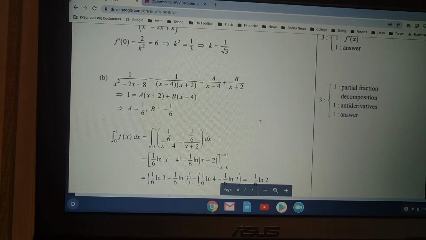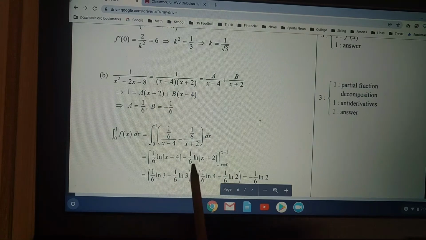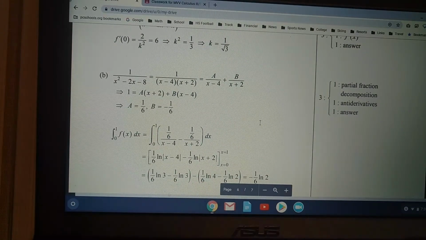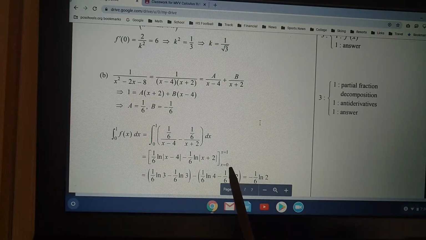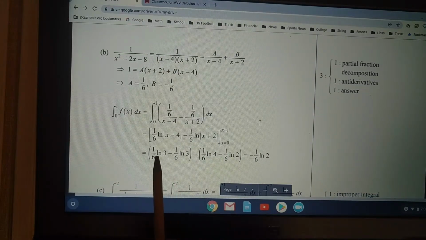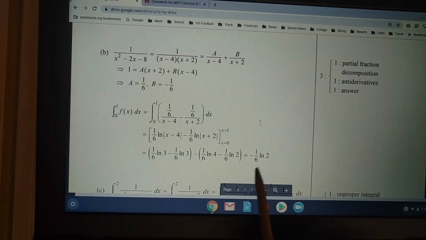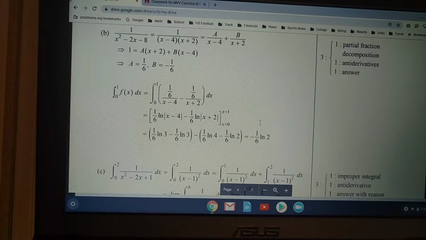If you do the correct antiderivatives, which is this 1/6 natural log of the absolute value of x minus 4, and this 1/6 natural log of the absolute value of x plus 2, those two antiderivatives give you another point. And then if you know to make sure there's a minus sign between them, to make sure that you have the correct limits of integration, and you can leave your answer like this, or you can simplify it down to that. But if you actually left it like that, it's still full credit.